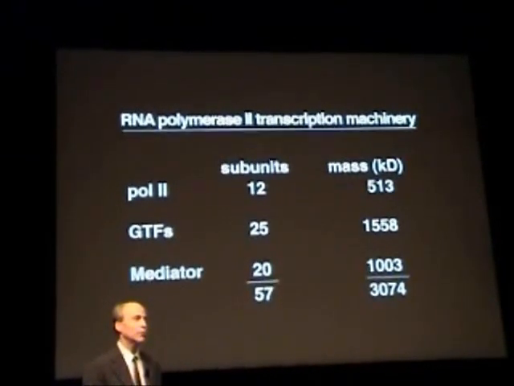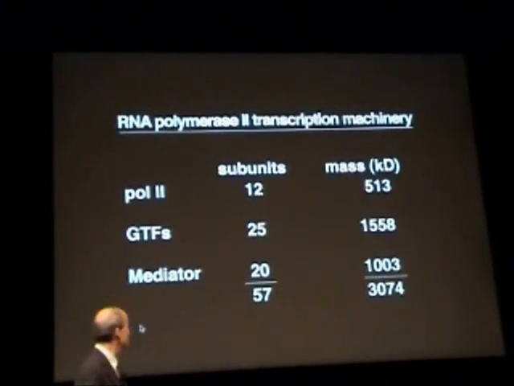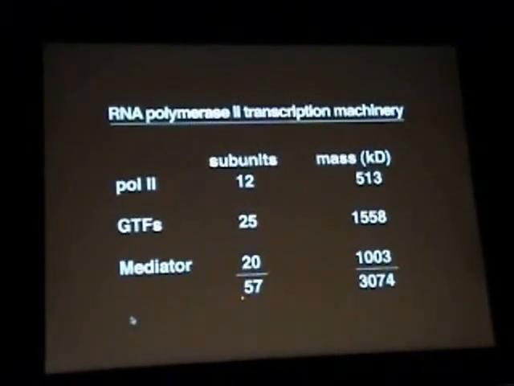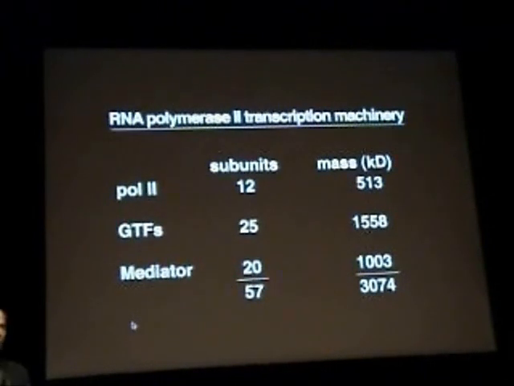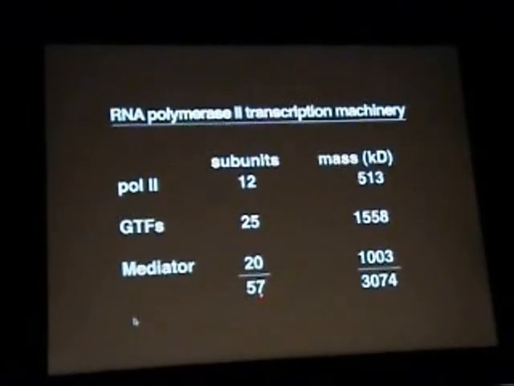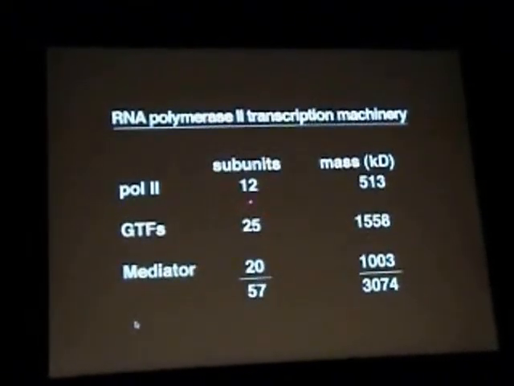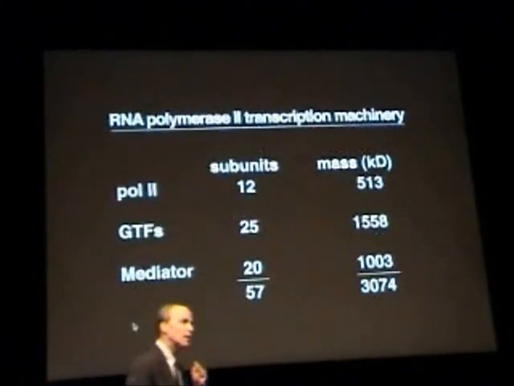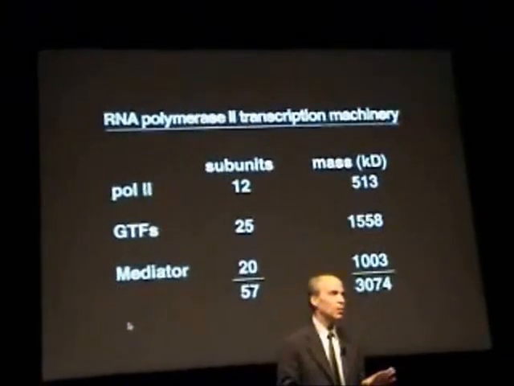Some of you will have heard a dictum often attributed to Francis Crick: if you wish to understand function, study structure. The problem in this case is the size and complexity of the structure — nearly 60 proteins assembled in a giant complex of 3 million Daltons at every RNA polymerase 2 promoter prior to the initiation of transcription. We began structural studies with RNA polymerase 2 itself, a giant assembly of a dozen proteins greater than half a million molecular weight, because RNA polymerase 2 forms the core of the machinery and is the platform upon which all other components are assembled.